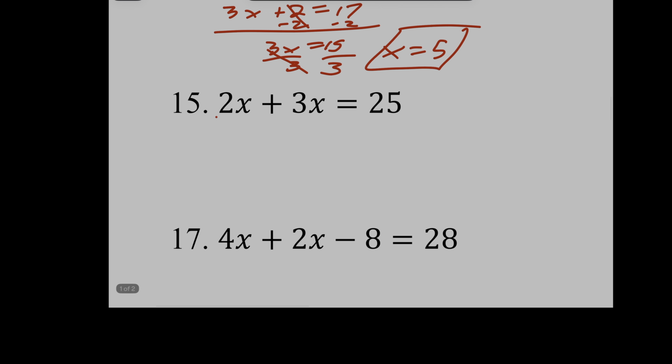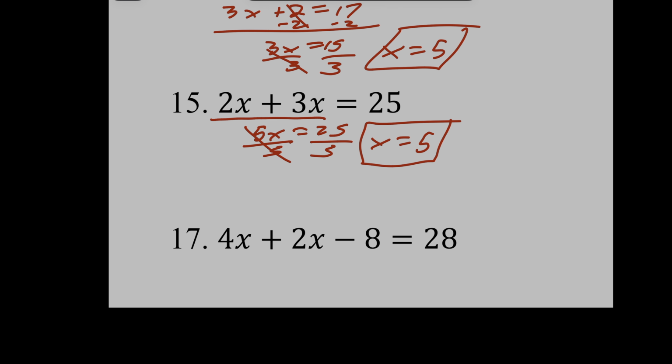Number 15, look, I have terms on the same side. Don't go minus 3x, minus 3x. That would be bad. You only do the opposite when you want to cross over the equal sign. I don't want to cross over the equal sign. I just want to combine them together on the same side. When you do that, just do the math. Copy everything else down. Now I do my division because the x is by itself. X equals 5. That's a perfectly beautiful answer.